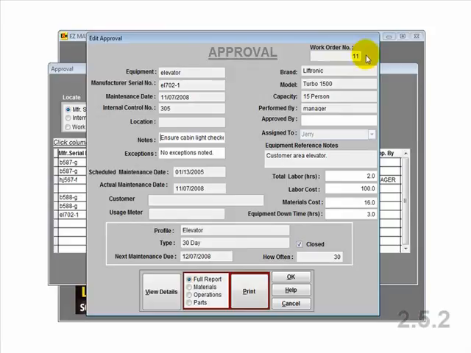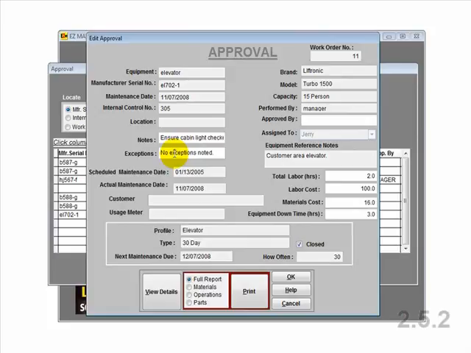Below that are several fields giving information about the piece of equipment for which this work order was created. There are also two fields called Notes and Exceptions. The Notes field is where you include any details about the work order that aren't appropriate for any of the other data fields on the work order. The Exceptions field is where you note any deviations from normal procedures, or the normal materials or parts used in the work order. If you included any notes or exceptions when you initially opened the work order, they will simply be carried over and be displayed here.